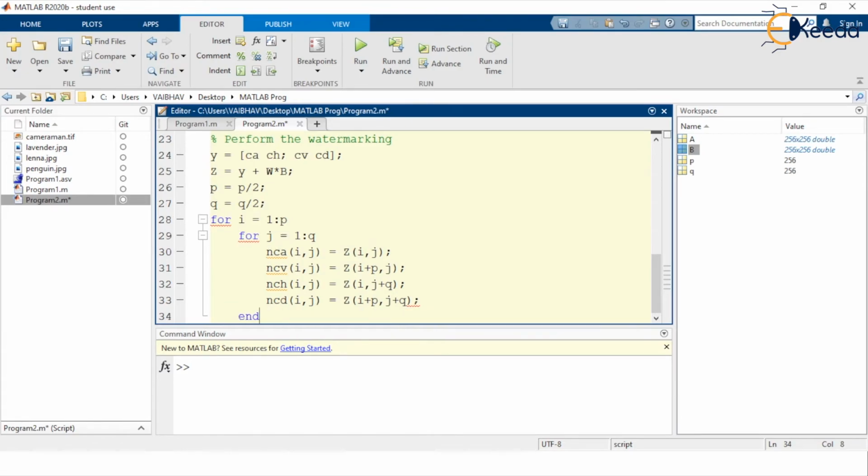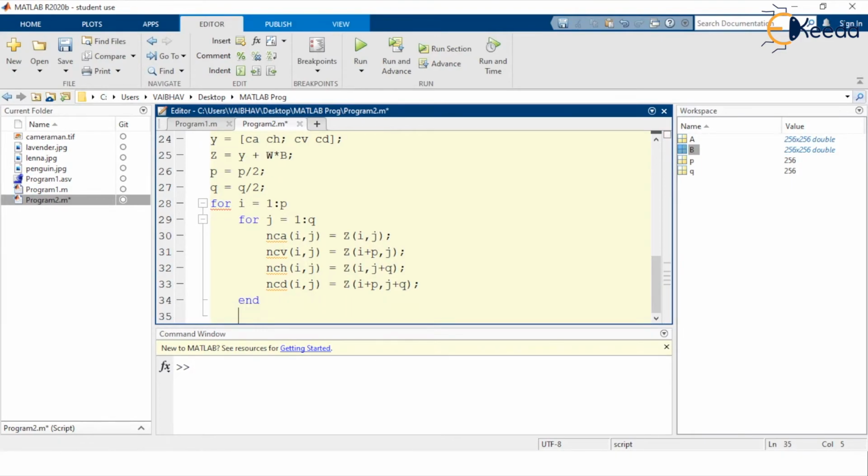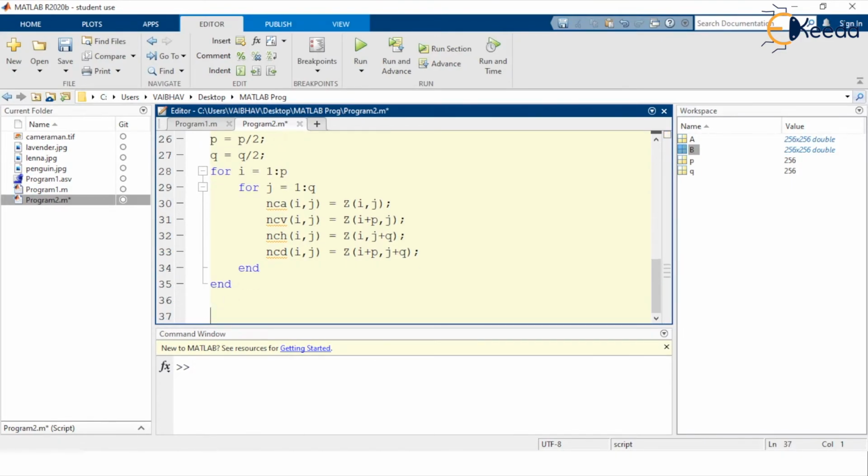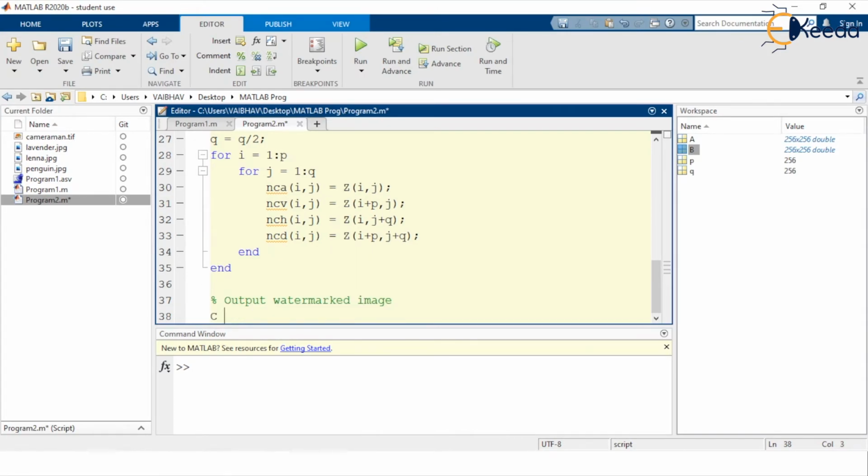So I just mention here output watermarked image. Let us define it to be capital C. See, the original image which is to be watermarked is capital A. The image which is acting as a key image for the original image is denoted by capital B, and capital C is the watermarked image, which will involve the contents from original image A and the contents from the key image B here. So here we obtain the image C by inverse discrete wavelet transform.